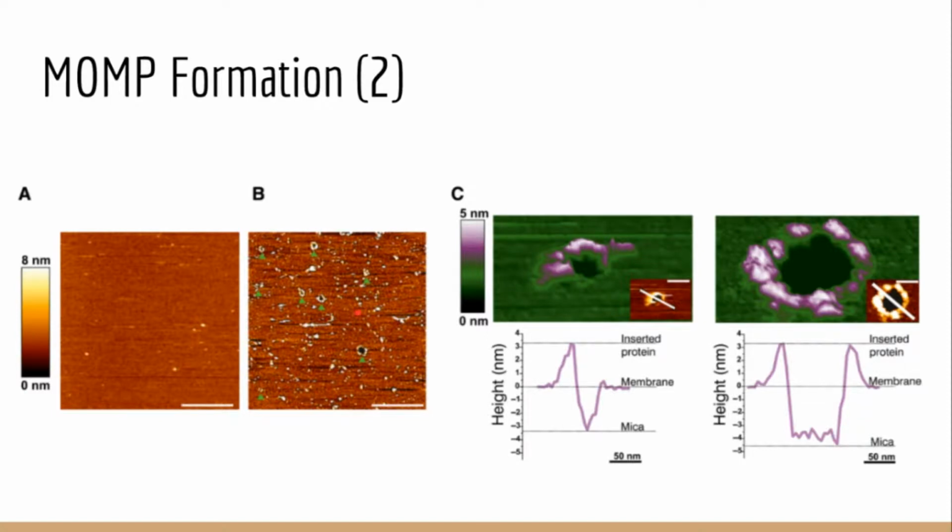and these are the MOMPs that actually form in vivo. And so in panel C, we're seeing a closer look at one of these MOMPs, and they actually appear to be really large. So these would be the Bax proteins forming a pore after they oligomerize, and this pore is upwards of 50 nanometers in diameter, which is far large enough for pretty much any protein, I think, to actually flow through there. So it's going to be releasing everything inside of the mitochondria, and we're going to discuss in a little bit what those proteins are and what they do to a cell.